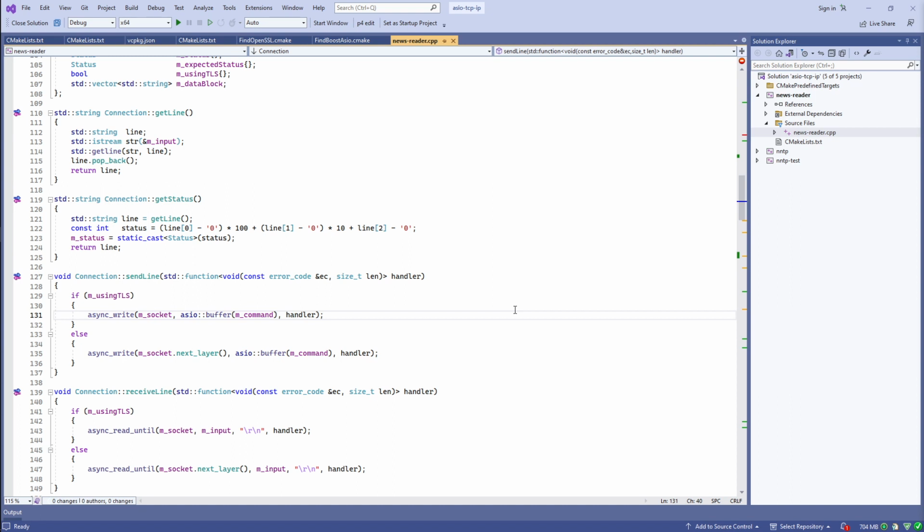Now, you don't have to use std string. You can supply the data pointer and the length yourself. And why would you want to do that? Well, you might be building a complex request in a blob of bytes that you've managed in your application, like say Cap'n Proto encoding of a command request.